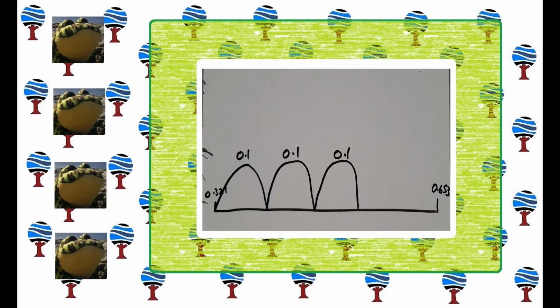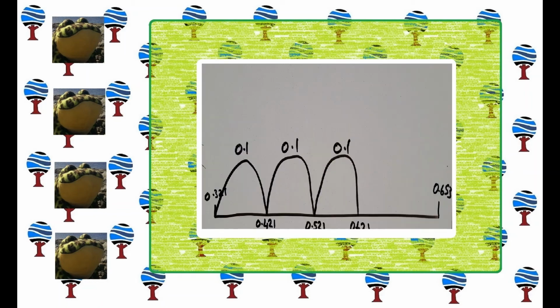You can see that I've already made 3 jumps, and I have counted up from 0.321. I've counted up 0.1, 0.1, 0.1, because in my first number I've only got 3 tenths and I want to jump up to 6 tenths, so I've added on those tenths first of all. Then I think to myself, where am I landing on each of those positions, so I can see where I'm going to be making my jump. So 0.421, 0.521, 0.621. And then we will have to now start to add up to get to our 0.653.